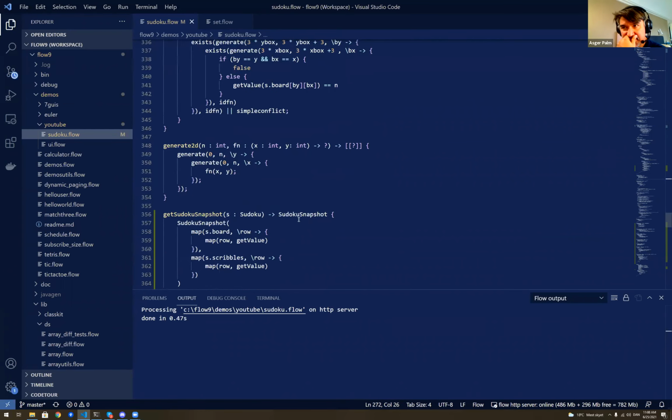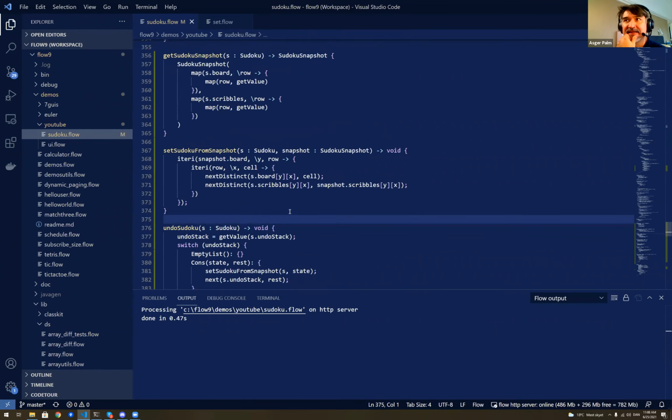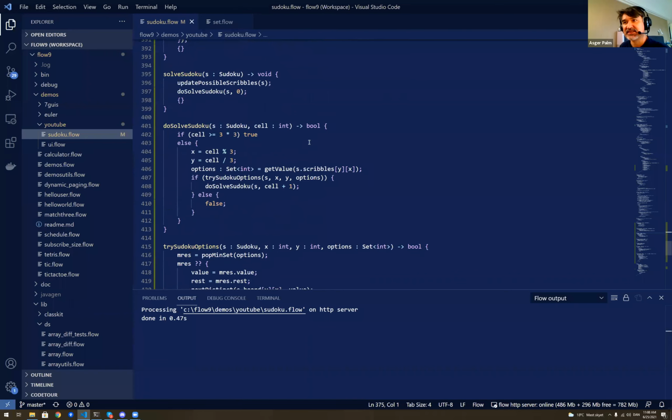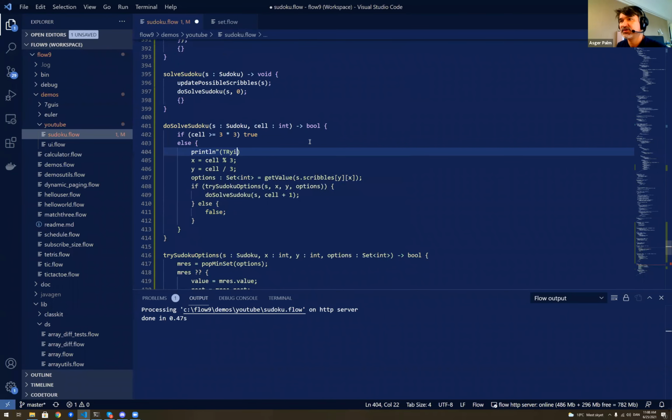All right, so let's add some print so we can see what's going on. So here we just say, okay, trying to solve cell.